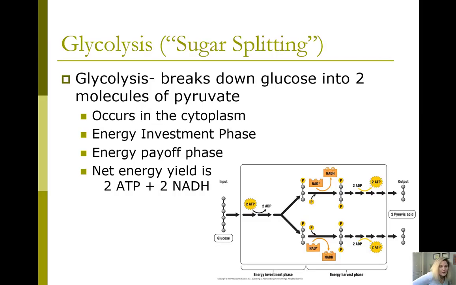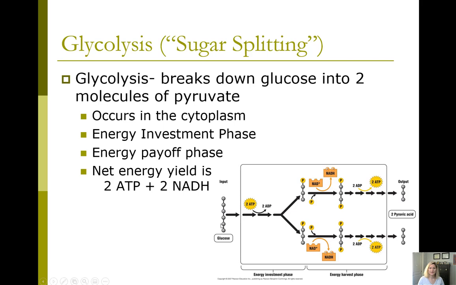All right, so let's get into the details. We're going to start out with glycolysis. Glyco, that's sugary, right? And lysis, think splitting. So it stands for sugar splitting. We're taking that sugar molecule, the glucose, that monosaccharide, and we're going to break it down into 2 molecules of pyruvate. You can see in the simplistic form here, we have glucose, C6H12O6, so it has 6 carbon atoms. That's going to be our input.